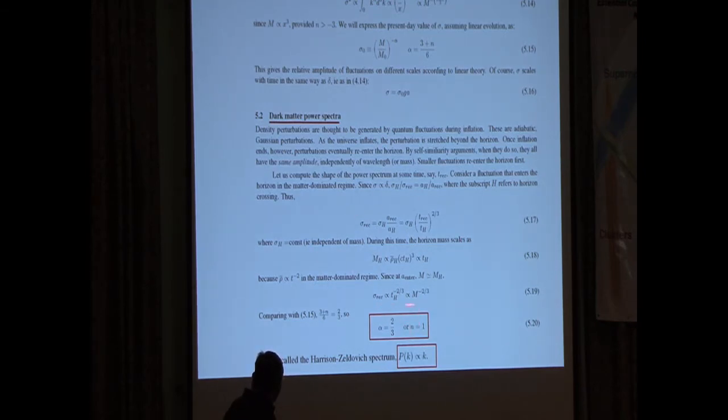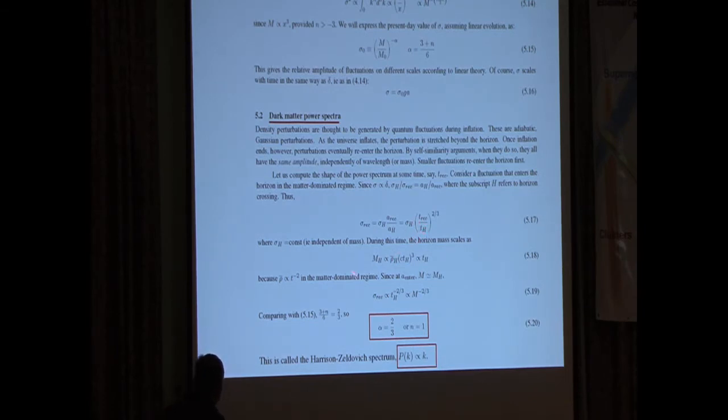And you can see the argument here. I'll just go through these very quickly. As we just saw earlier, the sigma, which is just proportional to delta, grows like t to the 2/3. And here's the value of sigma at some epoch, say recombination, could be any epoch. Then it scales like t, the epoch of recombination, divided by the Hubble time th.